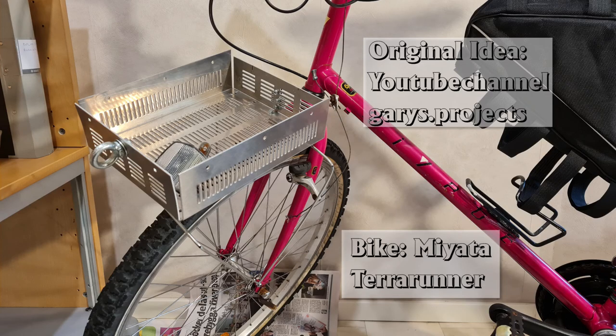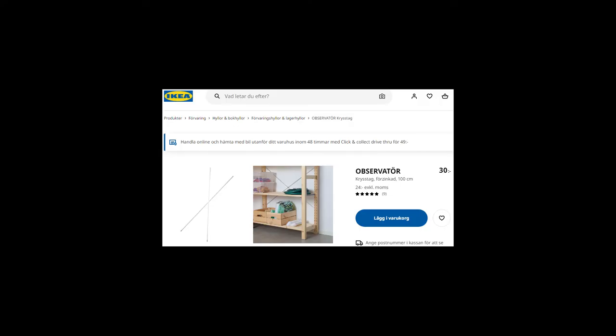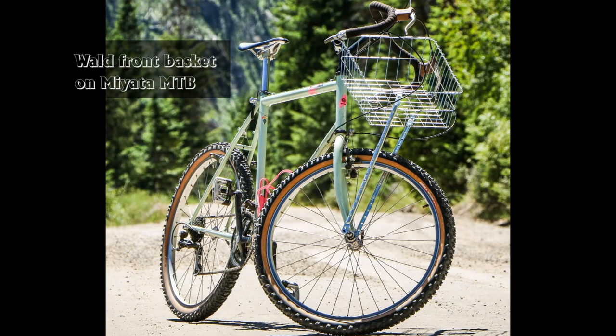So this is a rip-off from an idea from Gary's Projects, where it does this sort of, but I'm doing it in my style. Anyway, it's a do-it-yourself bike rack and basket with IKEA stuff using Observatör. And yes, I'm using his ideas, just remodeling it some. Or you could buy this Wald basket, front baskets in chrome style. This is on a Miyata. I love the color. And yeah, this might be easier, but let's try it do-it-yourself style.